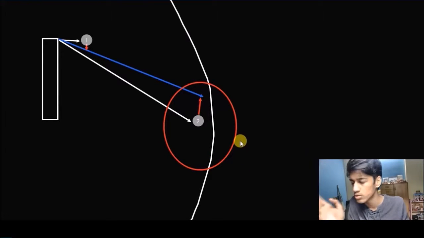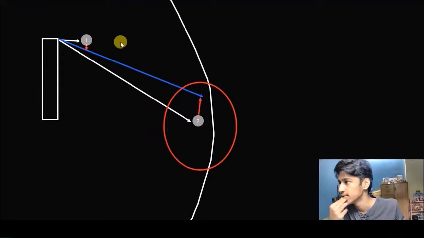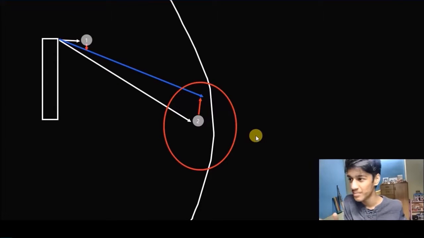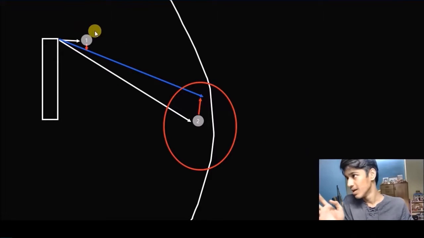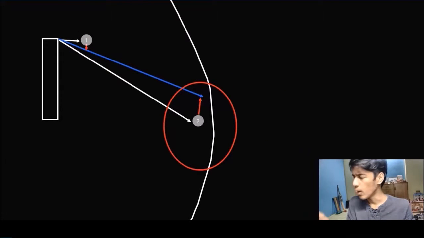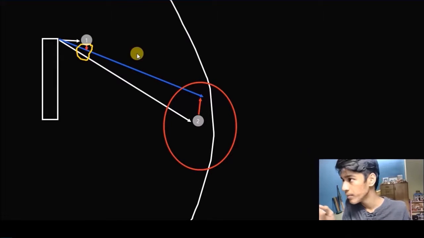But what about the fielder closer to the batsman? Let's look at that. If the ball has to beat fielder number 2, then it should have beaten fielder number 1 in the first place. So how do we make sure it can beat fielder number 1? The answer is simple, guys. When it's time for the ball to beat fielder number 1, the ball is roughly going to be in this area. When we look at that yellow area, we can understand that the ball is in the initial stages of its travel from the batsman onto the field.